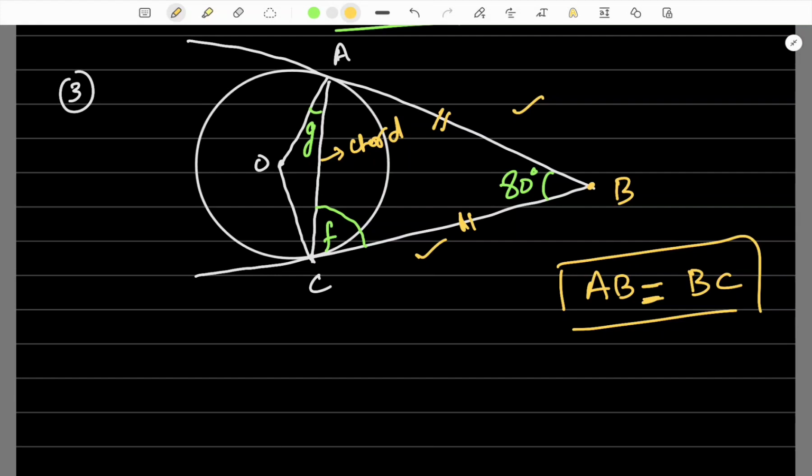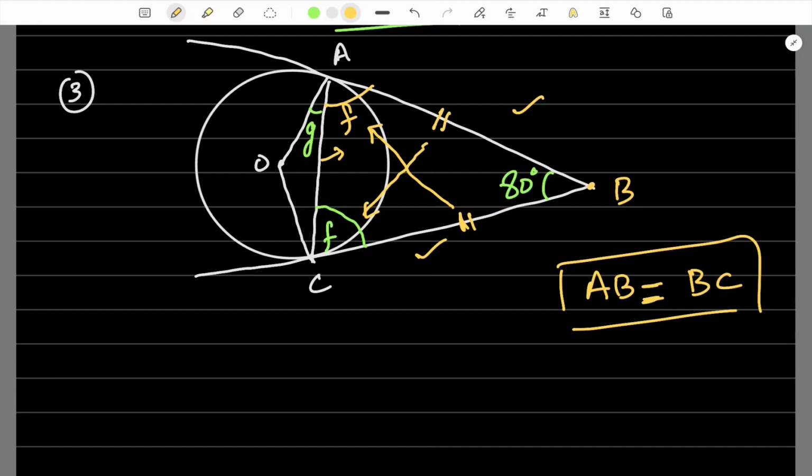Okay? So if this is an isosceles triangle, so beta, the angles opposite to the equal sides are equal. So the angle opposite this side is F. So it would be automatically equal to the opposite angle of this. So this angle will also be F, right? Let's erase this chord. Okay? So the opposite angle to the equal side would also be F, right? The two angles which are opposite to the equal sides. Clarity beta? Any doubt?